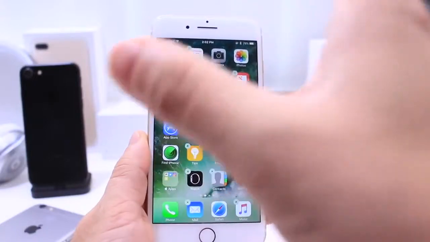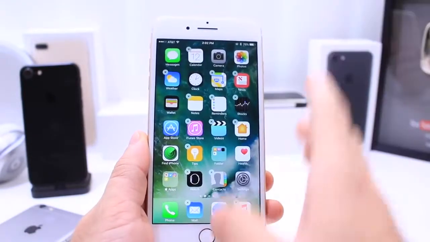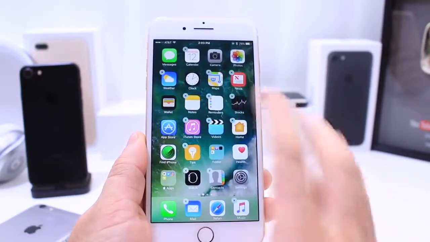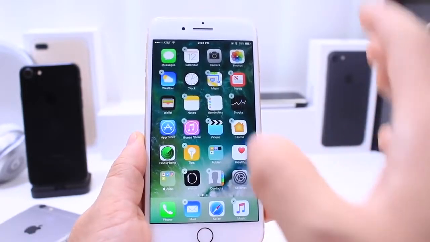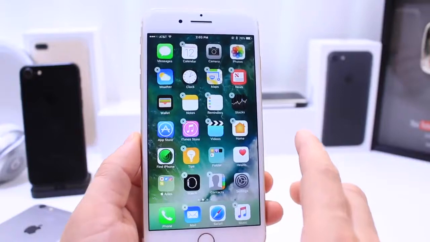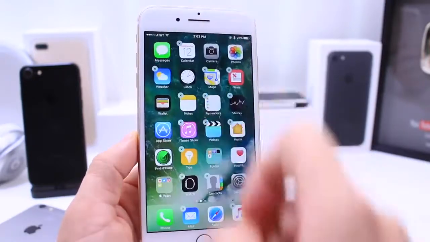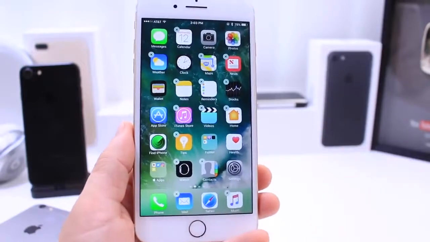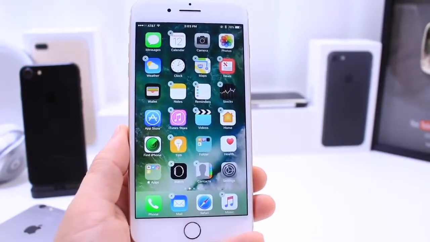Now in iOS 10, Apple is allowing users to hide more of the default applications. You can see right there the ones with the X. You can X them out and hide them from anybody's view. But there's still some key applications that Apple does not allow you to hide, like Messages, Camera, Photos, Phone, Safari, etc. So how do you hide these applications? This one's not a feature, this one's more of a glitch.